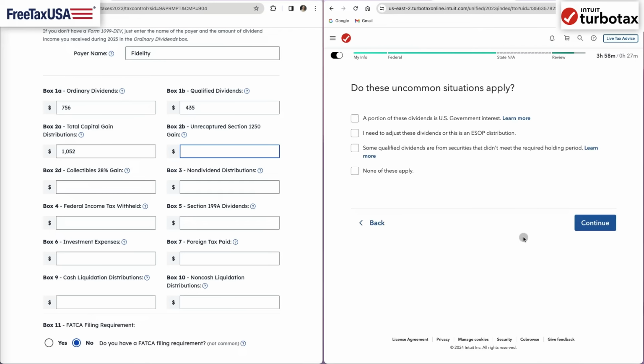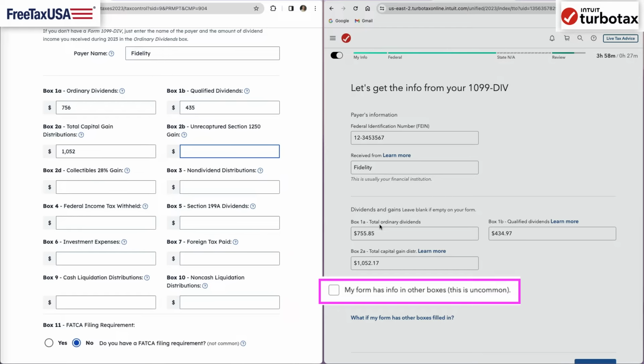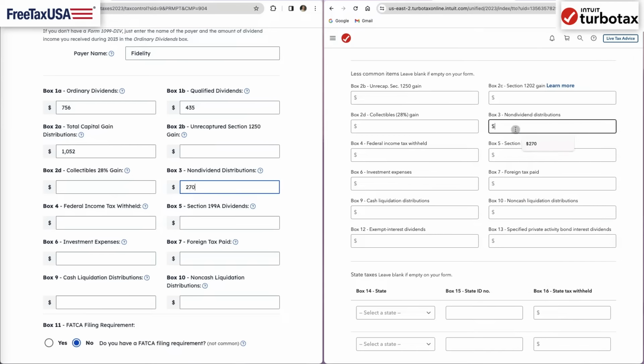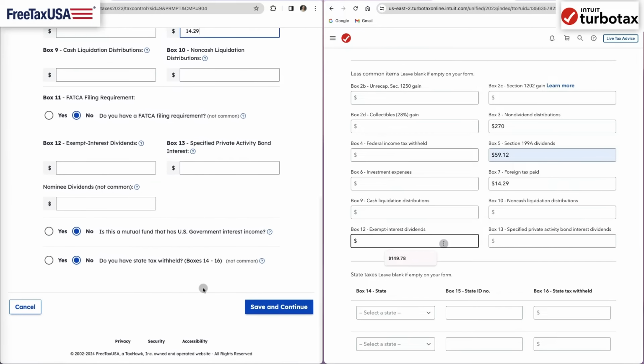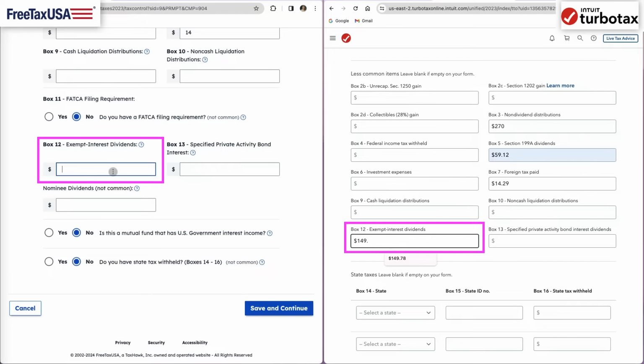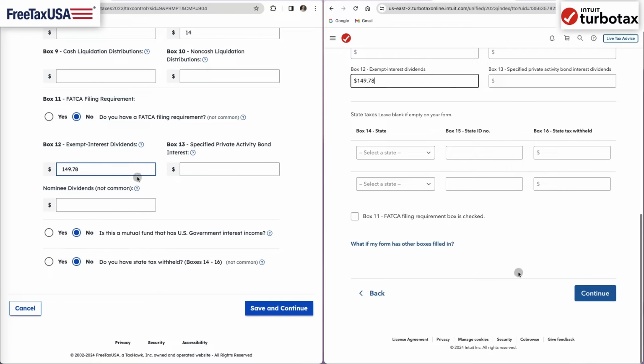The first time I did that, I missed the "My form has info in other boxes" checkbox and then had to go back. Make sure if you have information in the other boxes that you also add it in the software, especially if you have something listed in box 12, which is exempt-interest dividends.